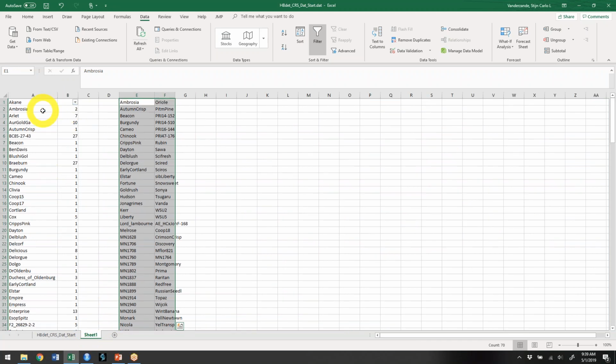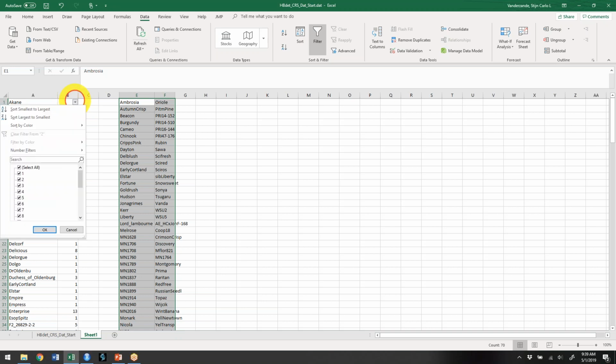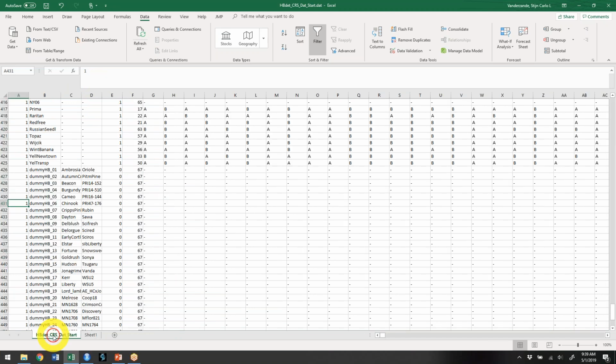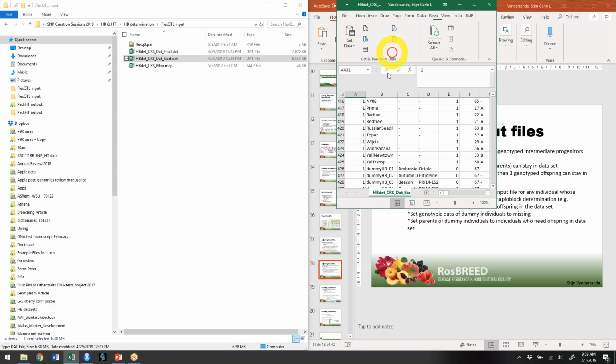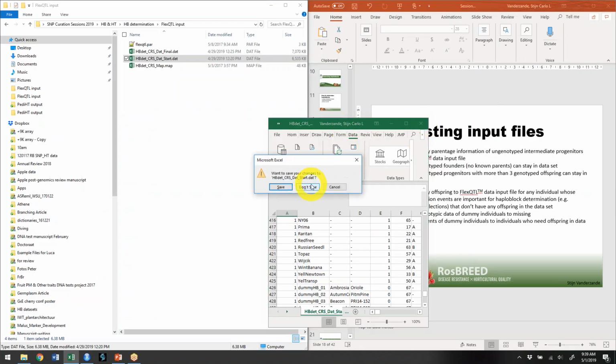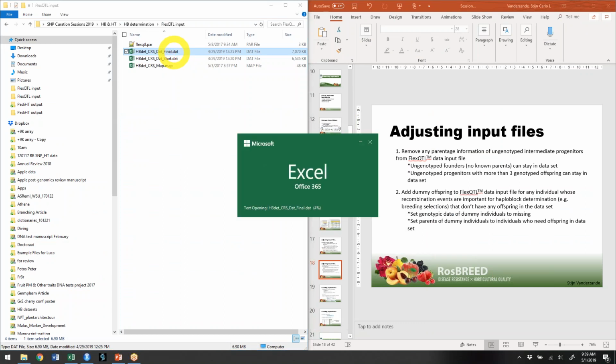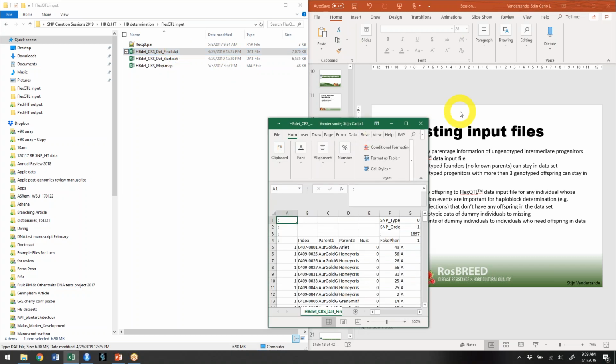And as you can see here, where it's still counting, if I press on this, there's no zeros anymore. So all my selected material truly has at least one offspring in my data set. And then I go ahead and save this file. I'm not going to do that because I already made that file here. And that's this file. We can open that just to show you, but it's the same file as I had before that I created just now.